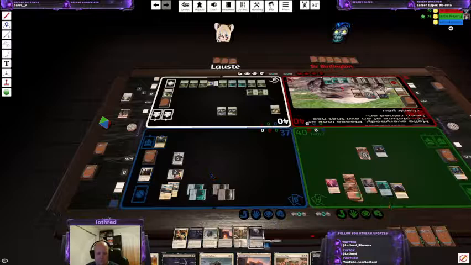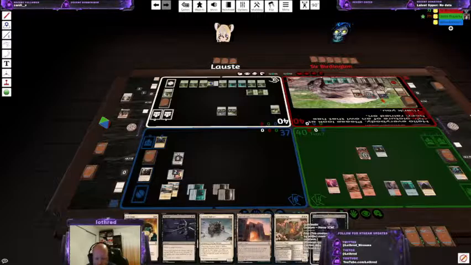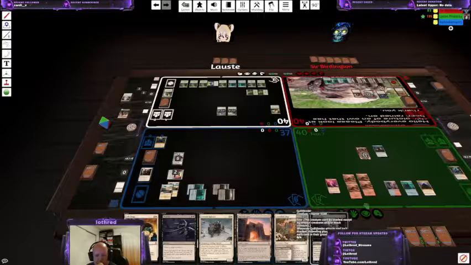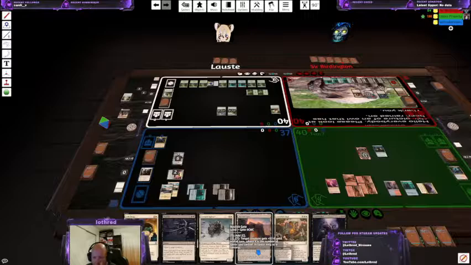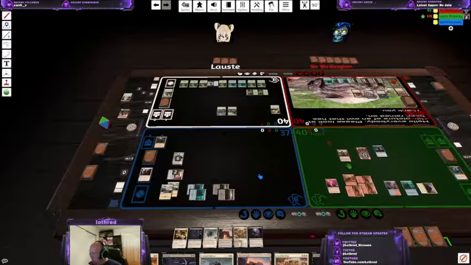Draw for turn. Play a mountain. I want to. It's four. Tap three. Four. And bring in Hoarding Ogre. Ogre. Yep. Get rich. Yep. Die trying. And I still have... Get money. Disrespect others.